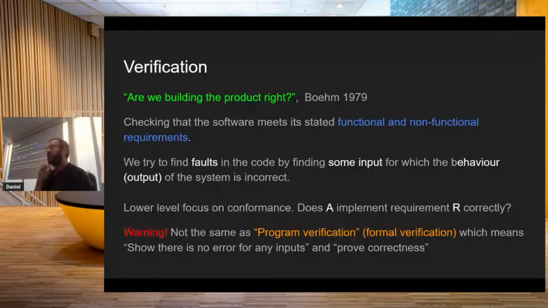This is not what we're talking about when we're talking about testing. When we're doing testing, we are empirically trying different inputs and seeing if the system works for these specific inputs. We're not proving anything. It is enough that there exists one input that causes the program to fail for it to have a bug, right? And this could be a very improbable input. We're going to talk about exhaustive testing later. So, okay, here we have verification.